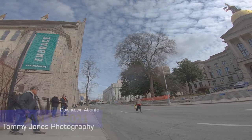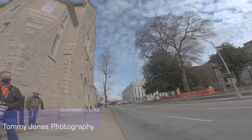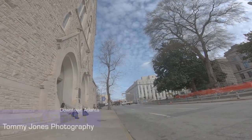And so I just kind of get up to the other side. I think I get one more shot, one or two more shots of the Capitol itself, and then I just get my shots of the reporters.